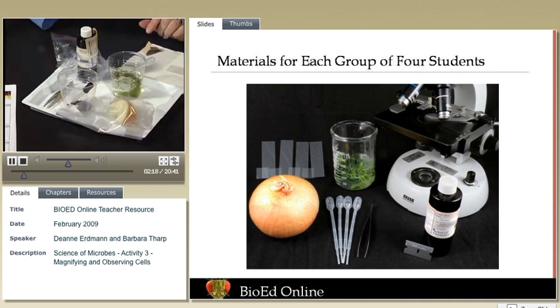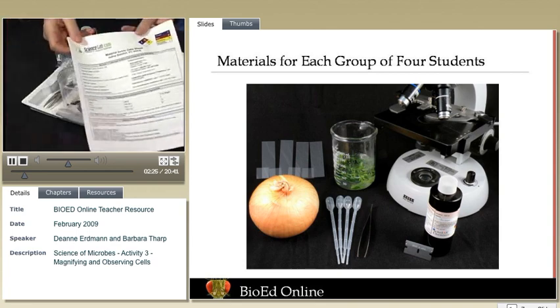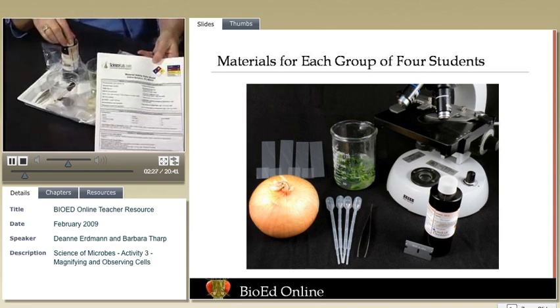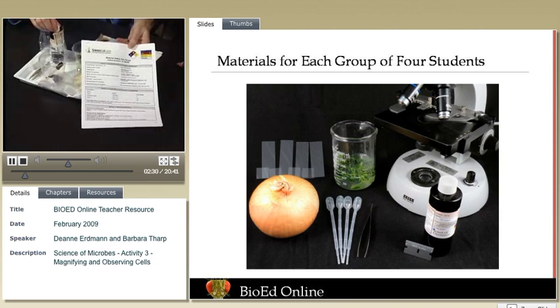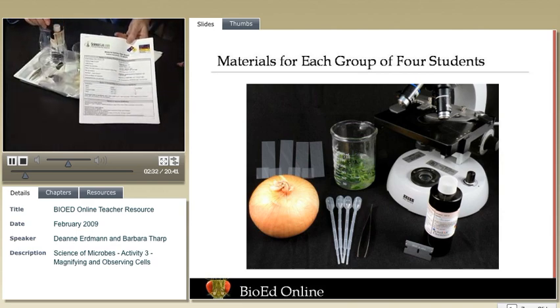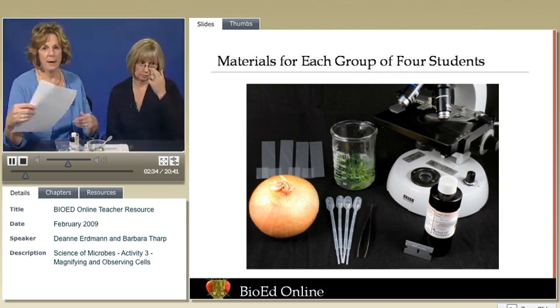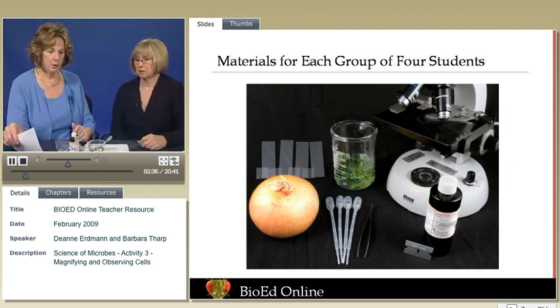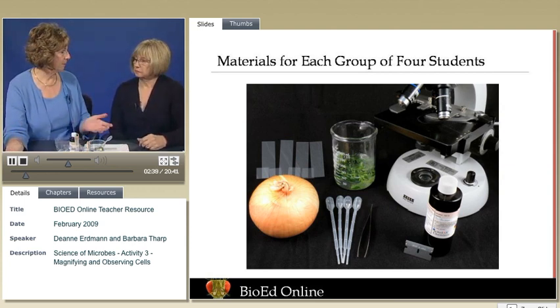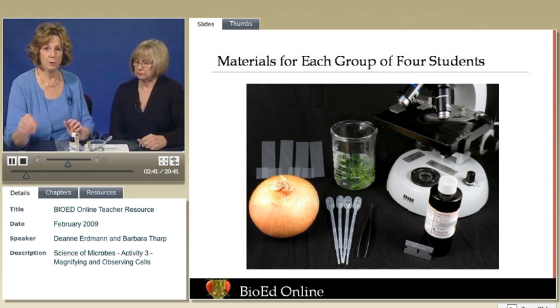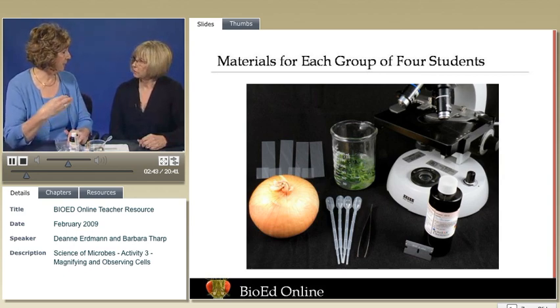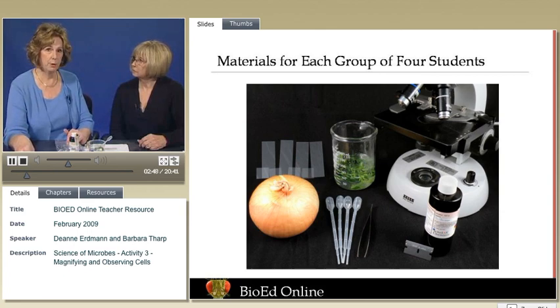Okay, so that'll work. One other thing that's important that I have beside the tray is the material safety data sheet. It goes along with the iodine, and it tells you everything that you need to know about this particular chemical. It tells you whether you can dispose of it down the sink. It tells you what happens if you get it on your hands, if it's ingested, all of the safety precautions that you might need anytime you're using a chemical, and that is something you definitely want to have at hand.